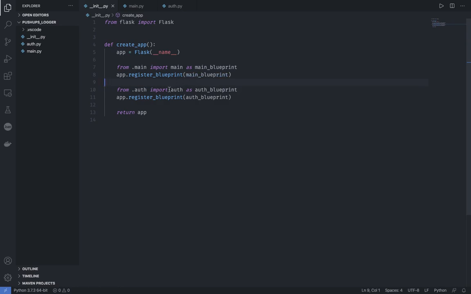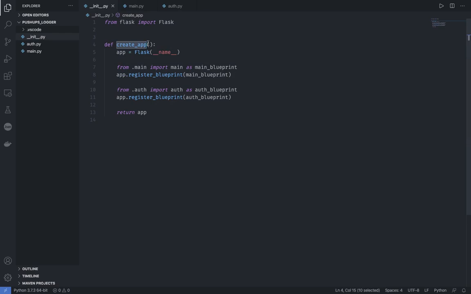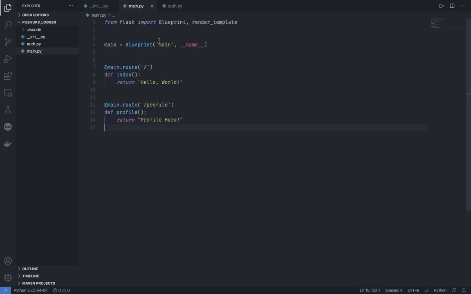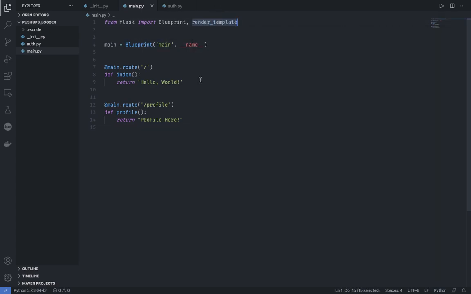So yeah, let's just make sure that everything is correct and in place. So __init__.py is the first file which runs. We create an instance of a Flask app. We connect our main.py page and our auth.py page and return the app. We'll talk about why it has to be named create_app in a minute. We have main.py, so we set up the main blueprint. We haven't used render_template yet, but we will be using it in some time. We have our routes, so first the home route or just slash, which is hello world.